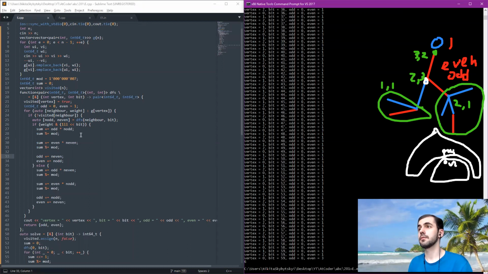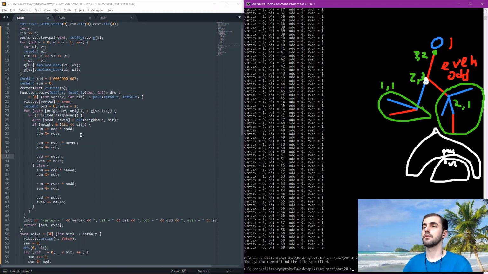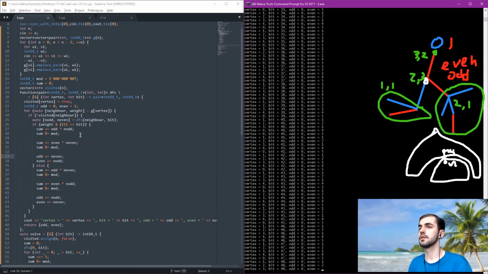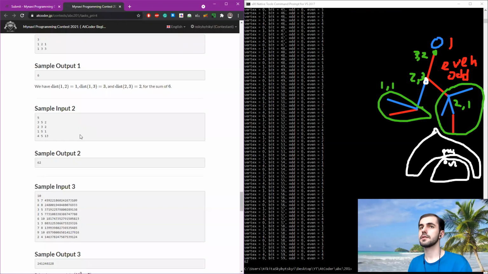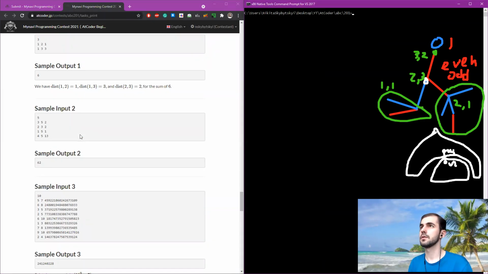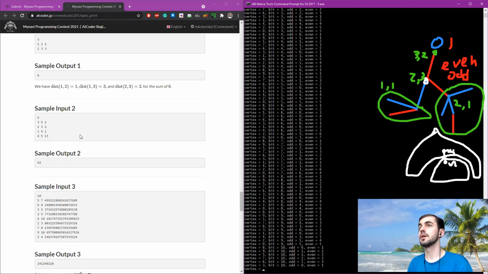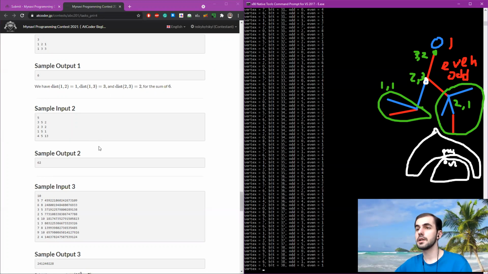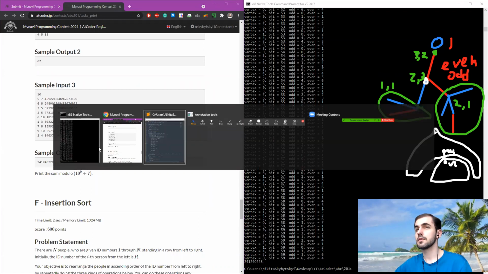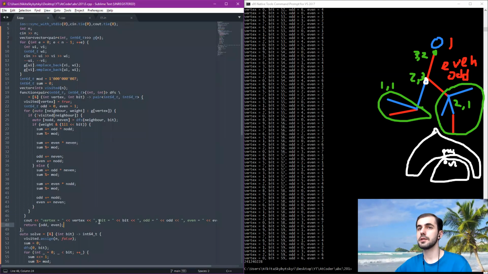Okay, not bad. Sorry, I have to clear it because... Oh, I missed the key. Okay, 62 is the correct answer. For 3, it looks correct, apart from us printing too much.